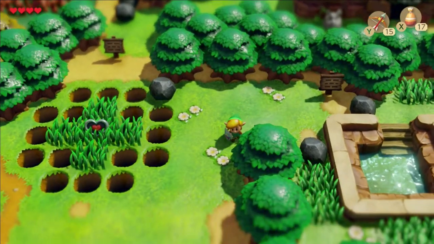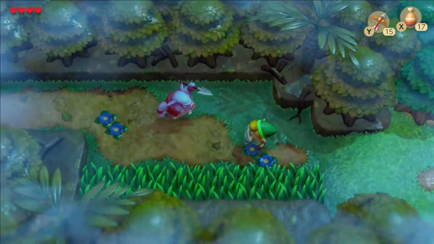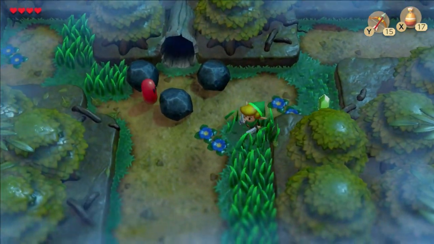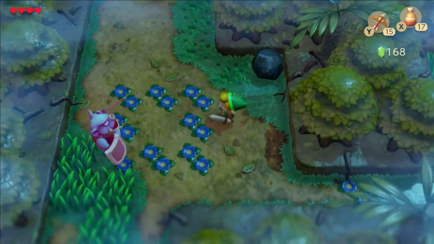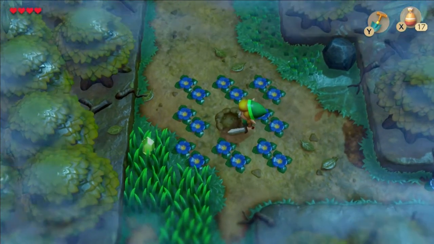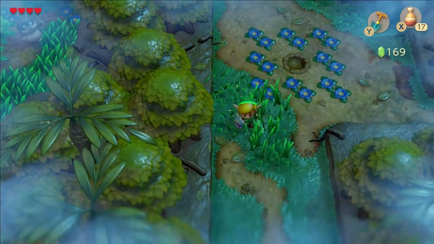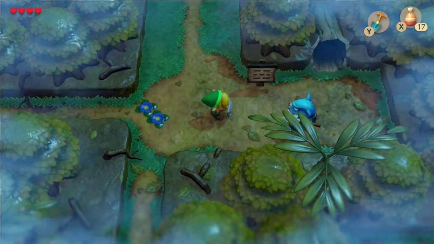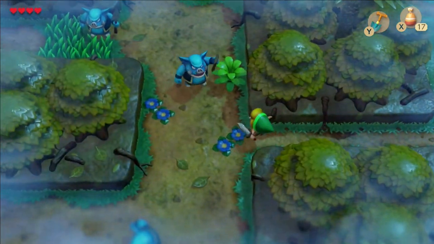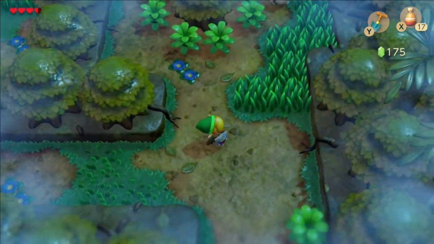Crazy Tracy lives over there. Alright, now we're leaving. Boom. And I actually missed this a minute ago. It's a secret seashell right there. Oop, blue rupee. Ow, you little pig. And come up here.